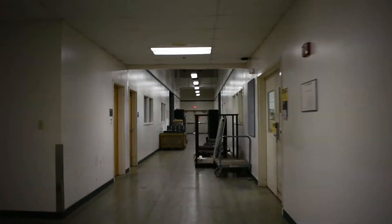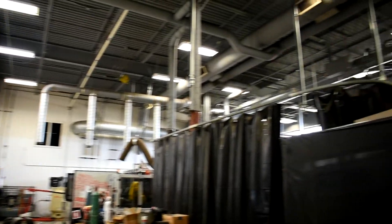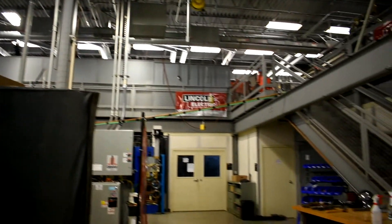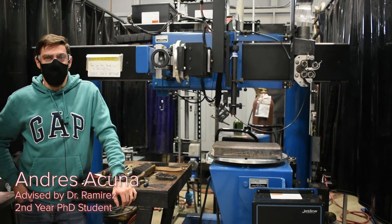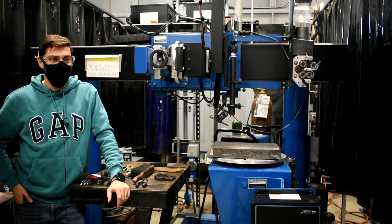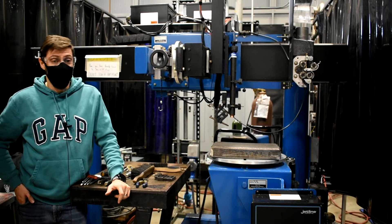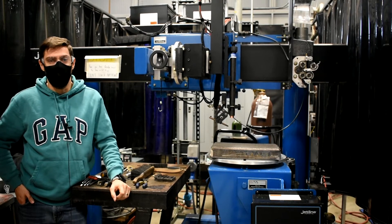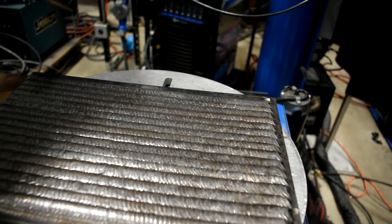We are heading over to the high bay now. This is where a lot of our welding equipment is stored and experiments are conducted. I'm Andres Acuna, working with Dr. Ramirez. We have a project working on welding and cladding using hyper duplex stainless steels, and we're using the JetLine equipment from Miller. It's a GTA automated system that allows us to have a more controlled, regular deposition of wire — for welding or cladding when you need something more steady and independent of the filler metal, and you can control regular deposits in different layers.